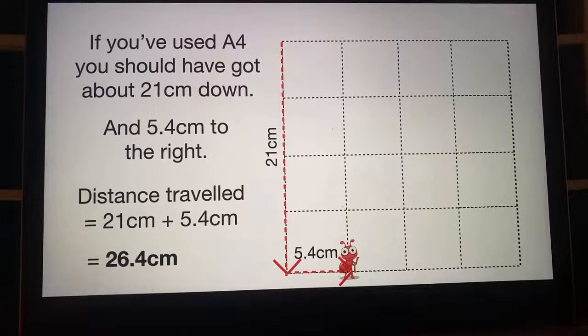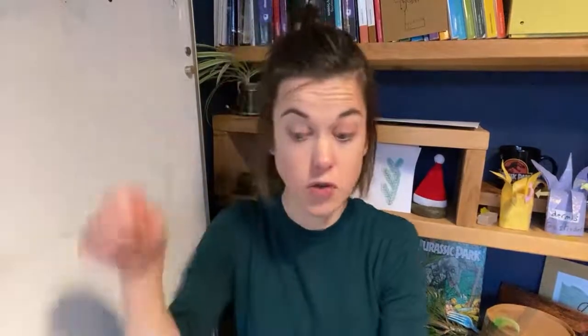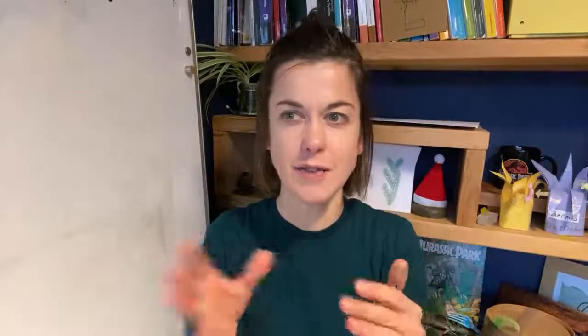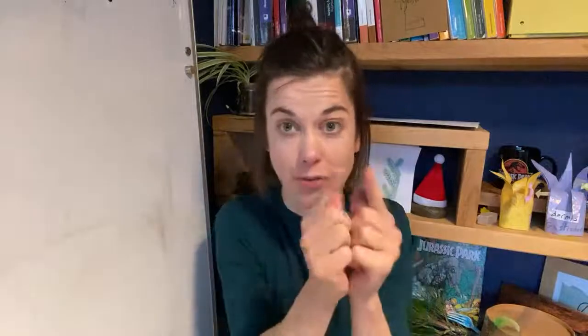I've got 26.3, but if you're actually measuring something, believe it or not, this is something that you might actually have to do in your IGCSE Physics, depending on which one you're doing. They might ask you to draw a scale drawing. And if you're measuring in a physics exam, they'll always give you a little bit of leeway. You won't have to get the precise answer. The mark scheme will say, allow like 0.2 millimetres one way or the other way. So that's how you get the distance travelled.